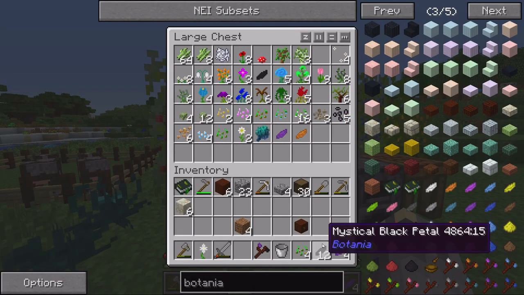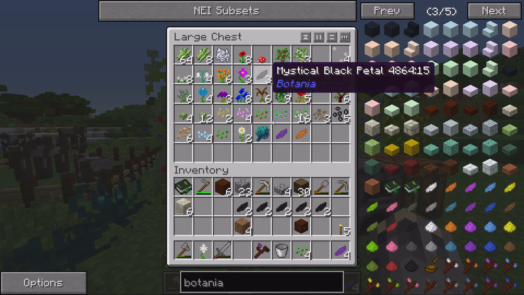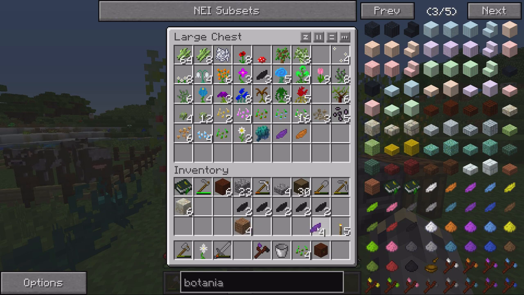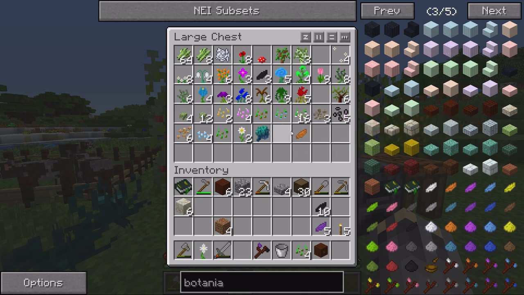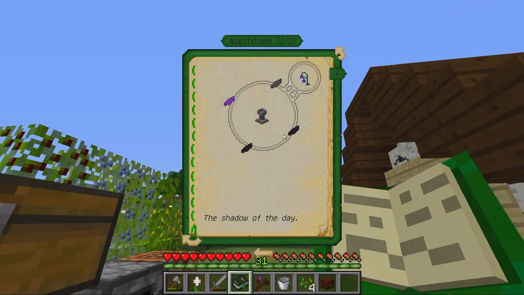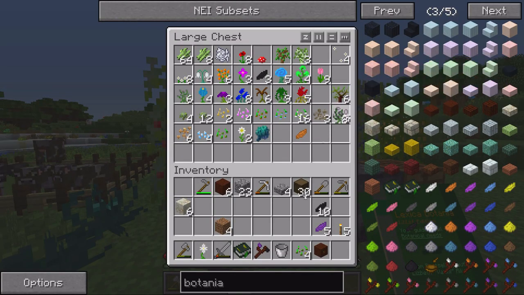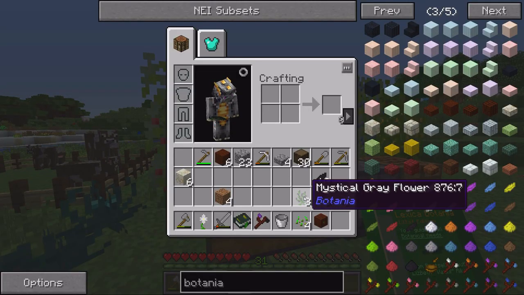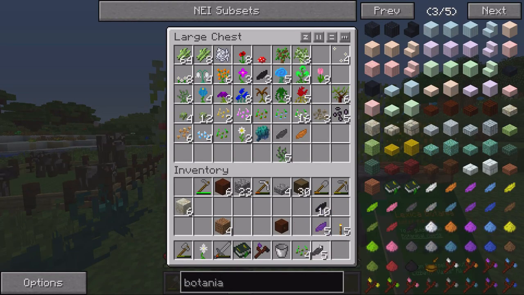Let's see, do we have any? So it only takes 2. 1, 2, 3, 4, 5. I only want to make a maximum of 5. Obviously we need 5 of the purple. And then we're going to need 5 gray. Is it light gray or gray? Gray. Okay. Boom, that makes 6. So we put that in there. Awesome. And I'm going to need 1 more seed.